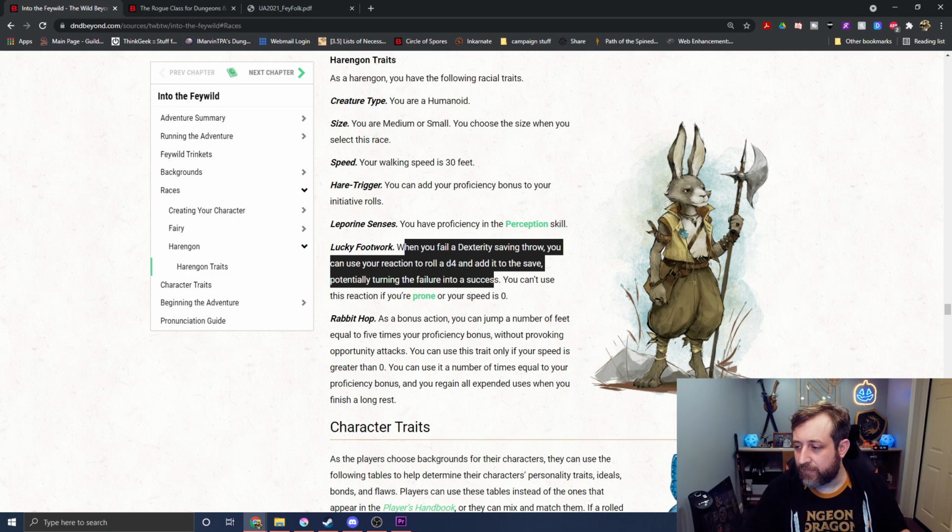So anyway, there you go, folks. That is the 2 new races introduced in Wilde Beyond the Witchlight. Like I said, Faerie, I think in my mind, got a nerf overall. The change to the armor, I expected that in the long run because we do often see that winged races that get wings from the get-go, right out the gate, they often don't allow them to do that in medium or heavy armor, which is unfortunate in my mind. I don't think we're ever going to get a change in that.